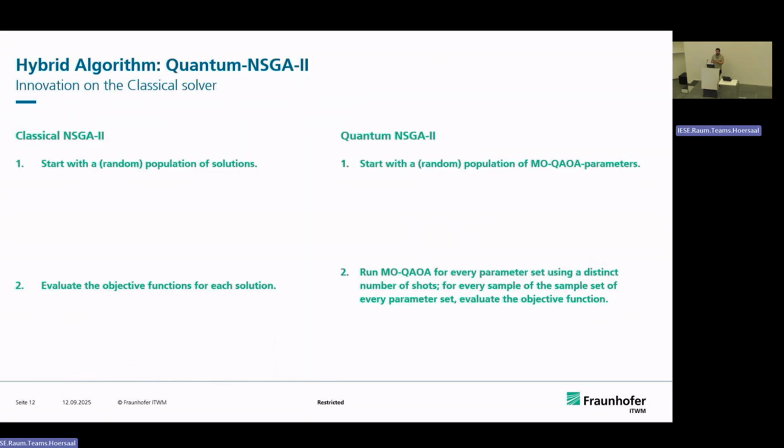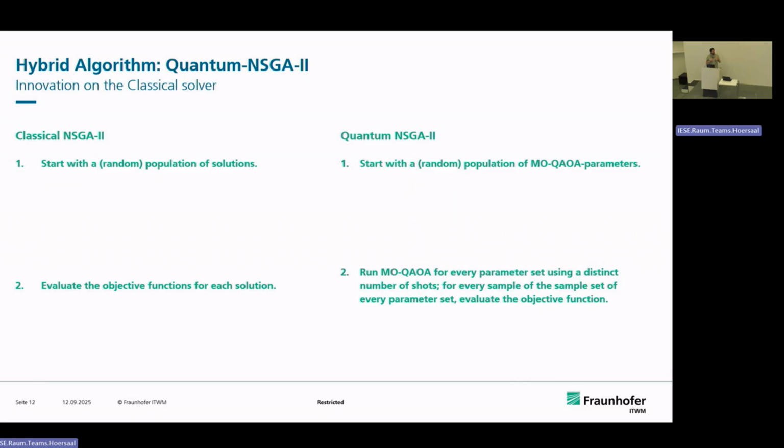And this is the idea: we propose another classical solver, because there are classical solvers for multi-objective optimization. And we use this one as a classical heuristic to optimize our betas and gammas. And what we do is a so-called quantum NSGA2. NSGA2 is a famous multi-objective heuristic. It stands for non-dominated sorting genetic algorithm number 2. So you know there's a 1, but there's also a 3 currently.